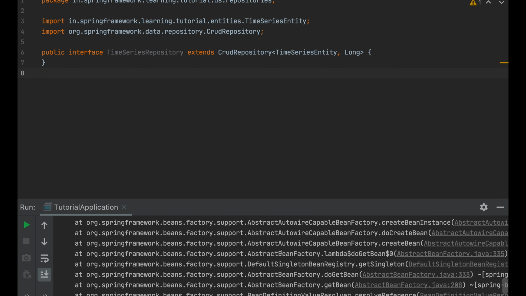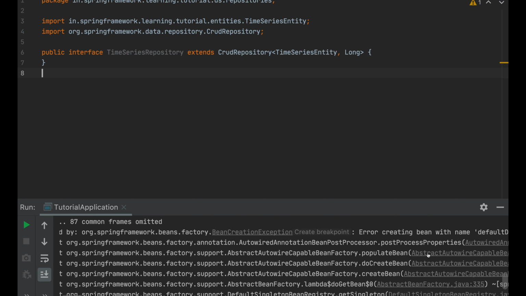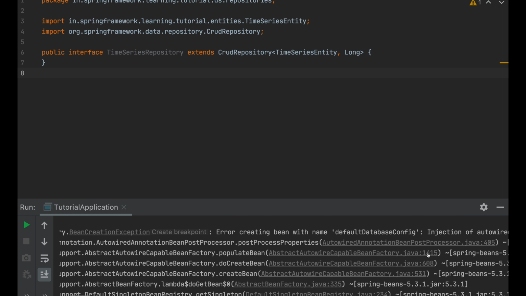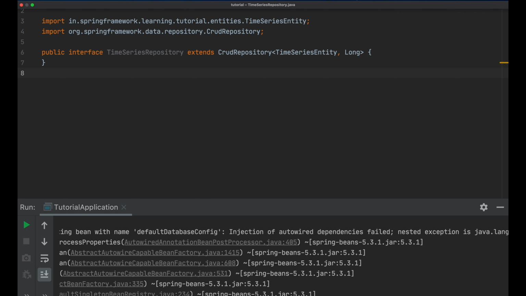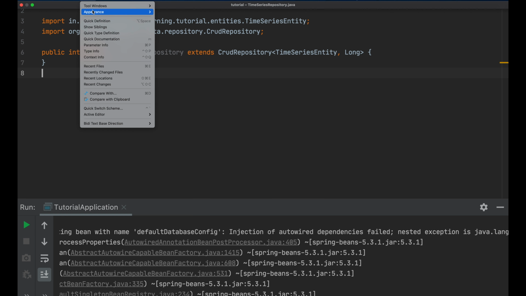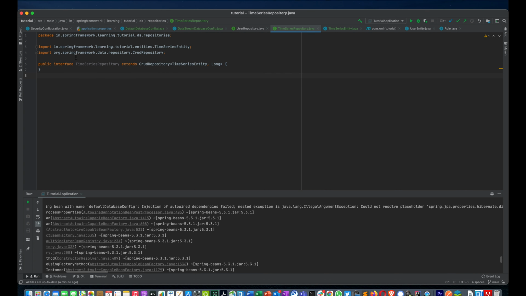Okay, so let's see. The default database config, it didn't find the dialect. So let's just add a null value there because we don't really need it. The new MySQL, the latest one, there is only one dialect that supports now all the variants. So we can just go and actually we can just remove it from the config.